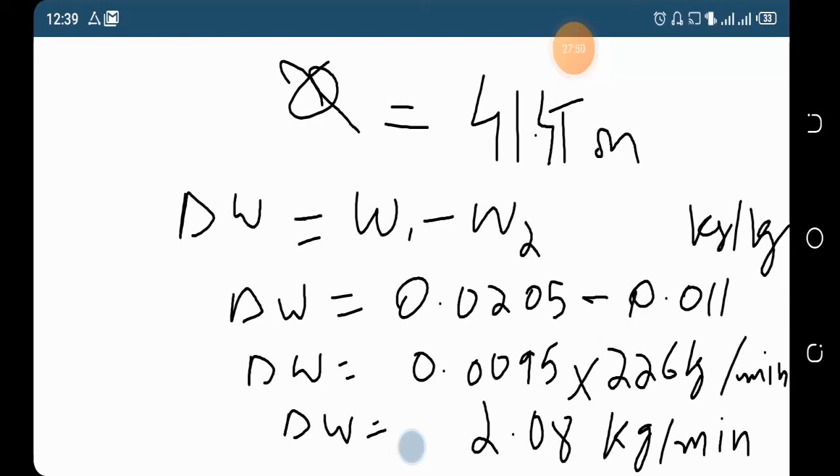It's already 27 minutes, so the lecture is getting pretty lengthy, so I'm just giving you numericals. Just solve them. They're very simple numericals, similar to this problem, and a similar problem will also come in the paper.